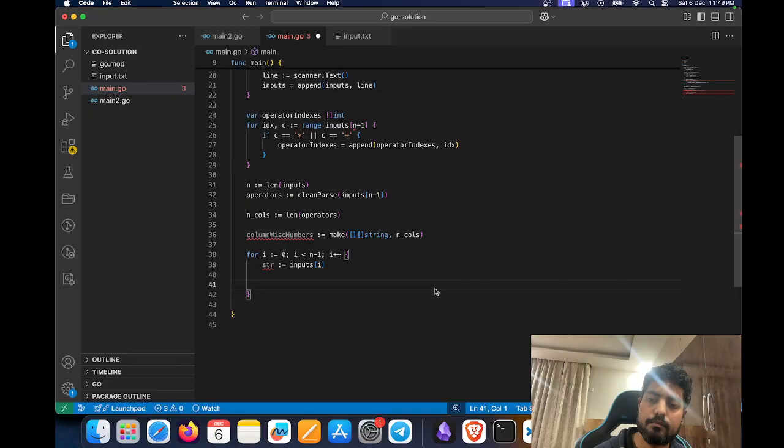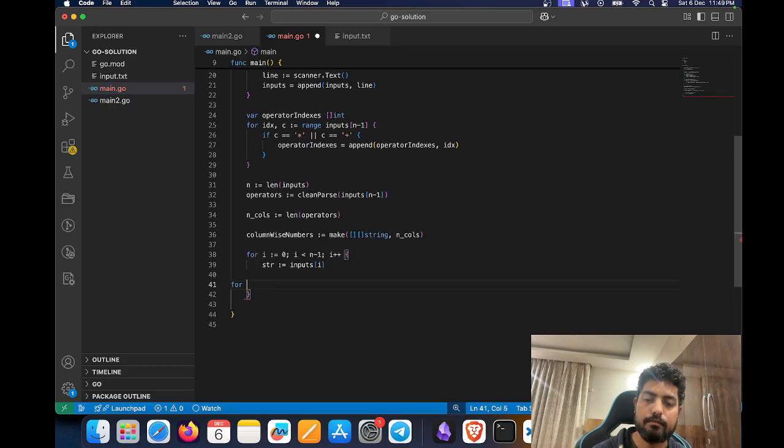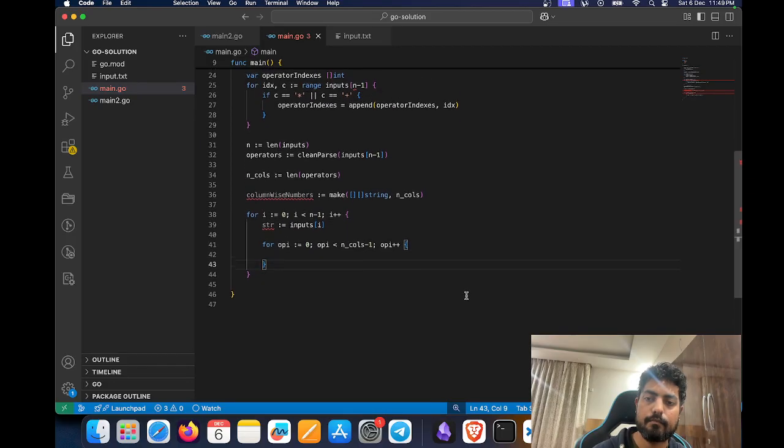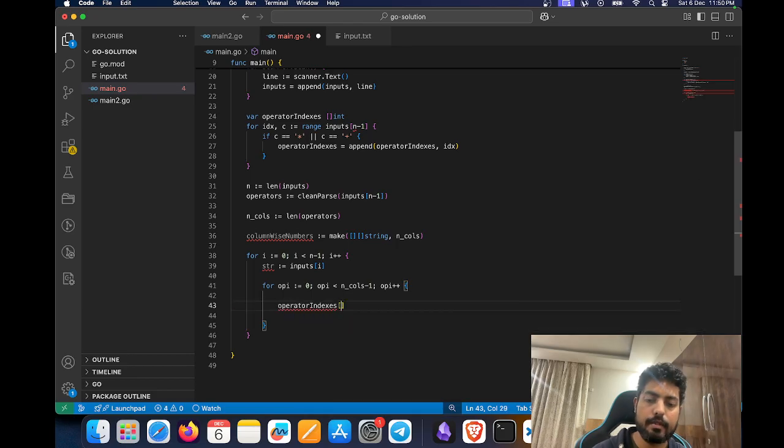And for operator index equals 0, I'll call it OPI. OPI equals 0, OPI less than n columns minus 1, OPI plus plus. Operator index OPI, operator index OPI plus 1.